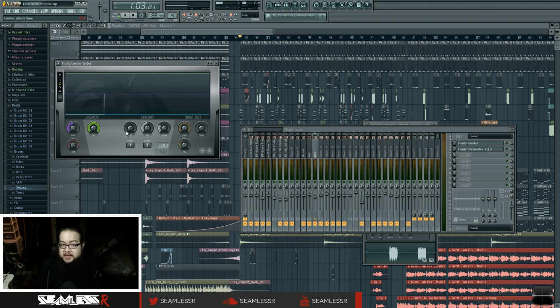If you ever see me do things, you notice that whenever I open up the limiter, the first thing I do is I turn the ceiling all the way up and I turn the attack all the way off. This attack is actually a look-ahead delay. Never mind that this says ahead. This is what this attack does on the limit side. So that means that it delays the audio. So you turn it off, it doesn't delay the audio. Go to compression and do your thing.